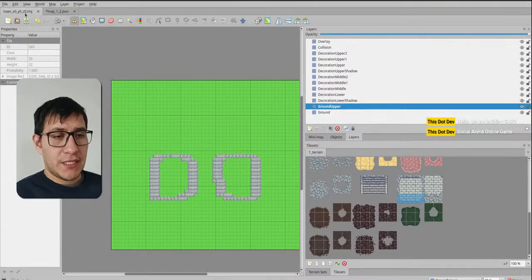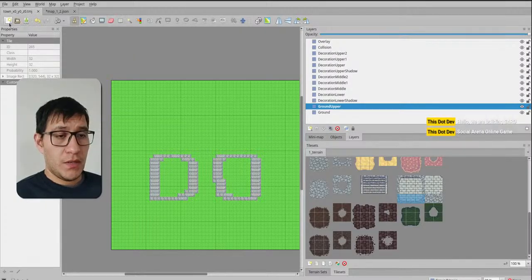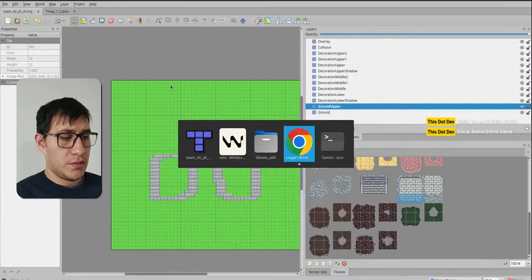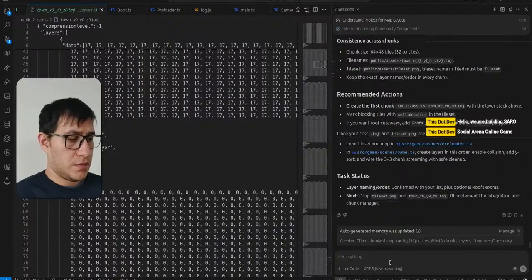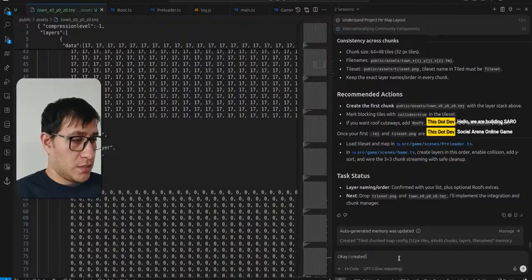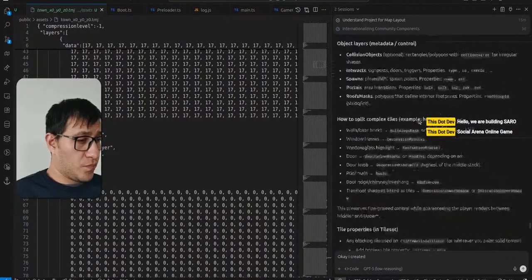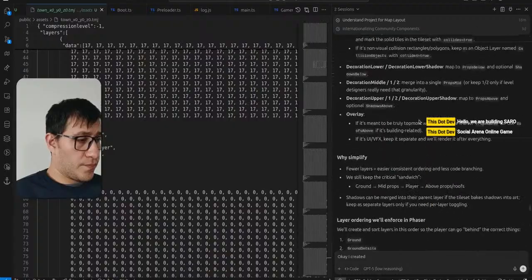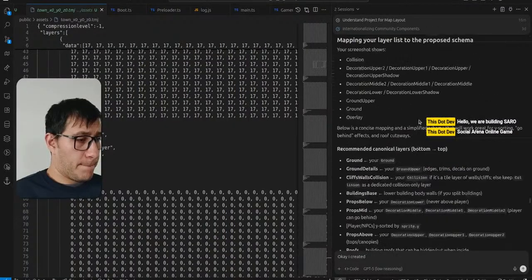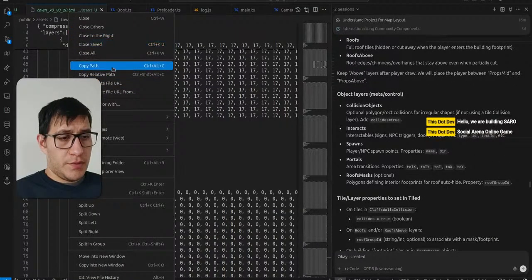Now let's create the second one. Okay, I created, just copy the path.